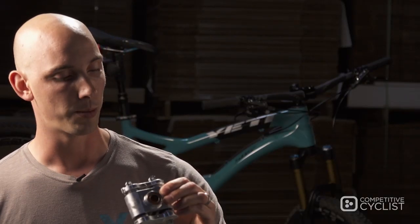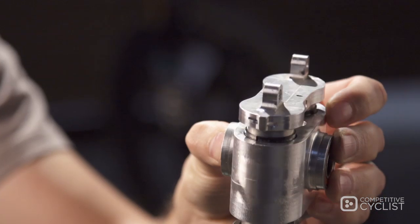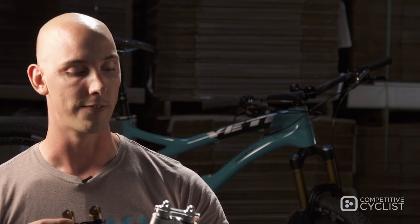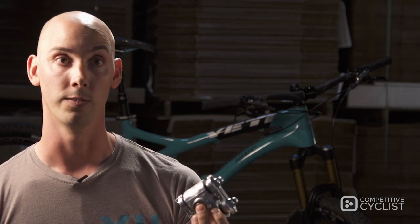This was really one of our first prototypes that we made here in-house at Yeti. We started off using some actual shafts from a Fox Dropper Post. This is the final product that we ended up with working with Fox. It's actually very similar — it's just further refined, the evolution of going from something we made quickly in-house to test the proof of concept to what we have in production.